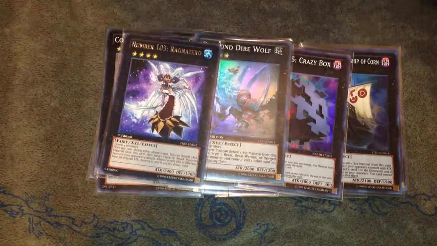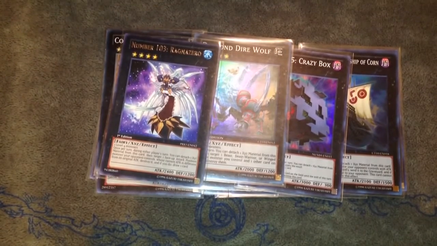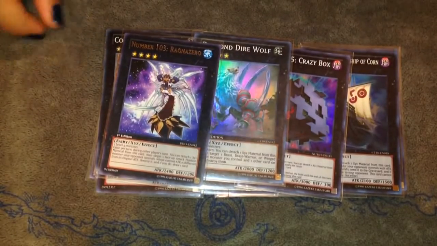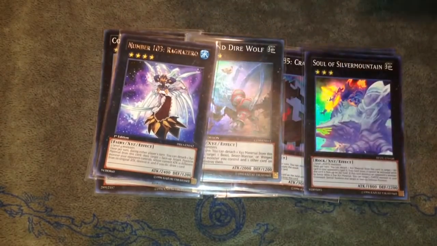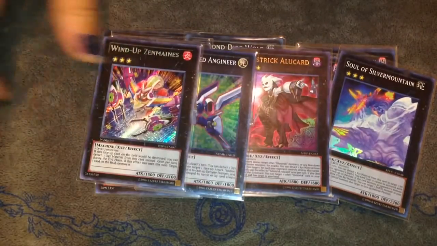I also want to fit in the other level 4. I forgot what his name is. The one that you put in defense and he does cool stuff. I forgot what it's called. It's the rank 4 that was recently released. And then we have rank 3s. We have Soul Silver Mountain, Alucard, Engineer, and Zenmains.